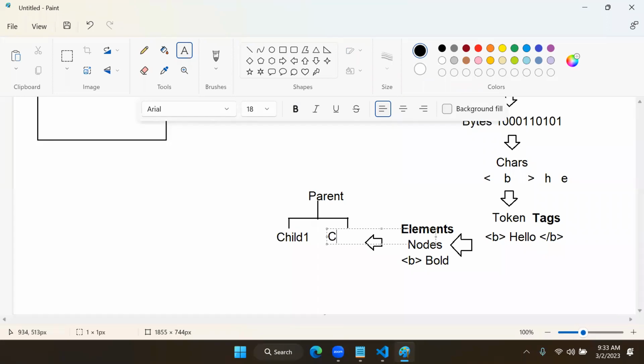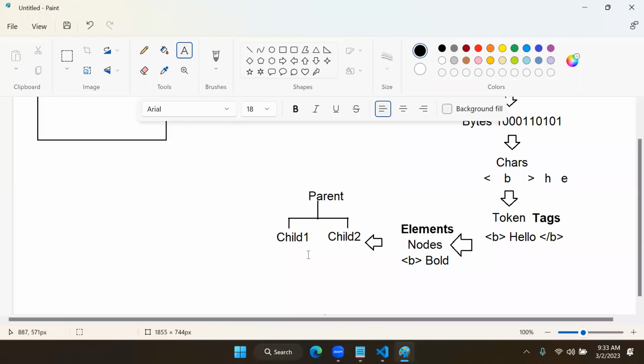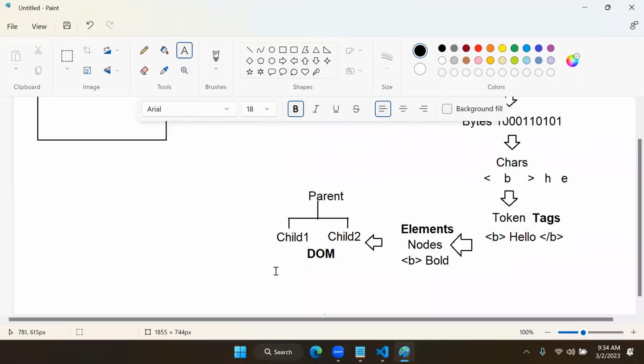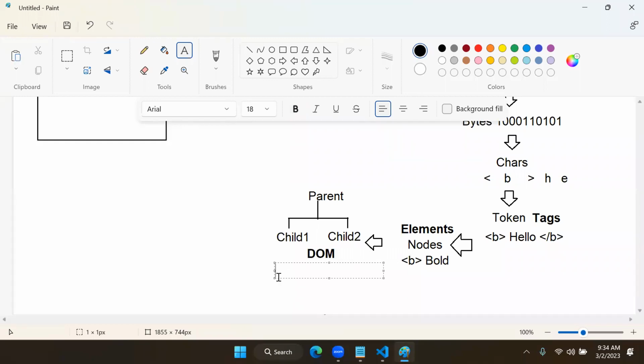They are arranged like this. This hierarchy of arranging the elements is called DOM. What does DOM mean? Document object model.